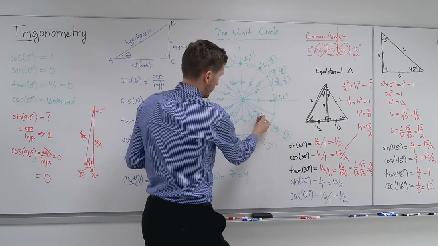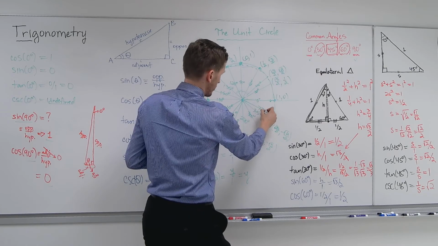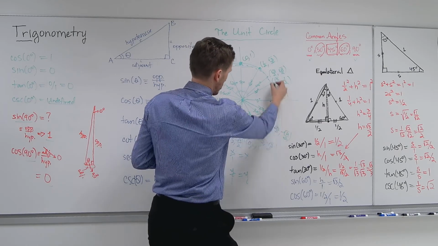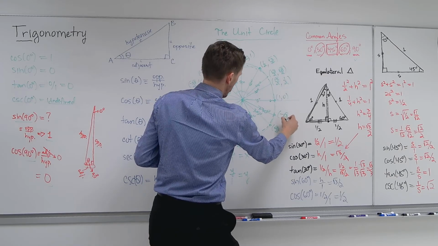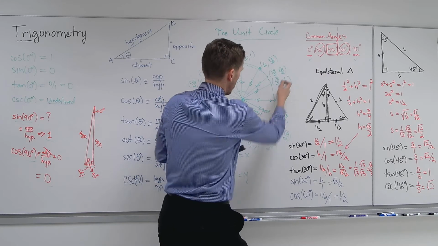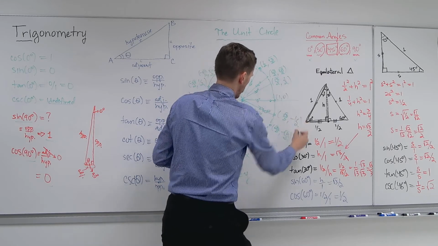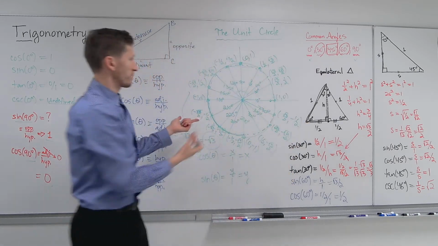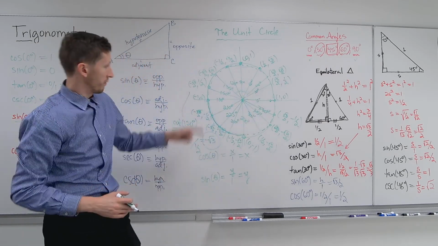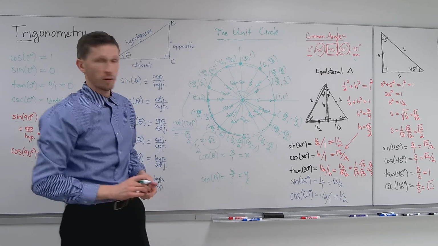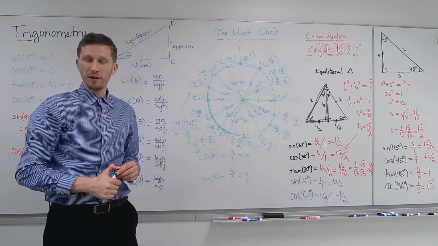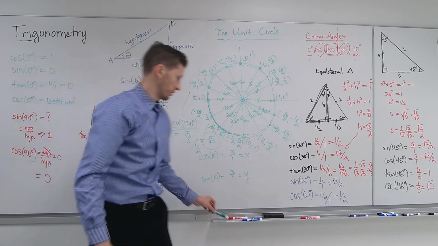Negative root 2 over 2 for 315. Now this is 330 degrees then. This goes back to 360, so we don't have to do that. But 330 degrees, that's going to be this one going down, so negative root 3 over 2, and then 1/2, and positive root 3 over 2. And then a negative down, right? Negative 1/2, the y is negative. And so that is the unit circle. I know it's very densely written here, very hard to see exactly what everything is, but hopefully you can still understand everything that we did today. That's a summary of some of the trigonometry that you would want to know.